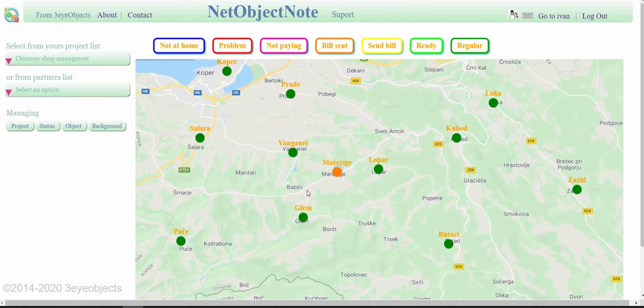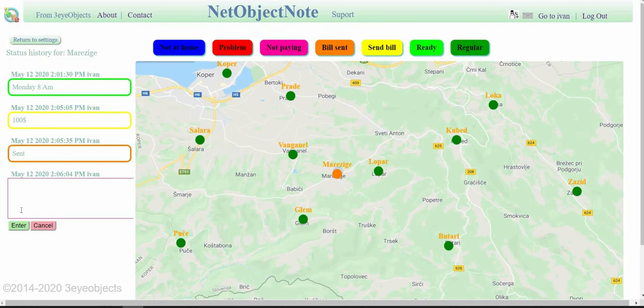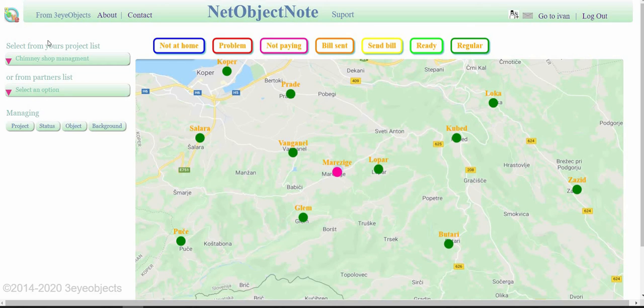And if the client does not pay, she will change status to not paying. I will change statuses of other chimneys also now to conclude with the explanation of this platform's use.